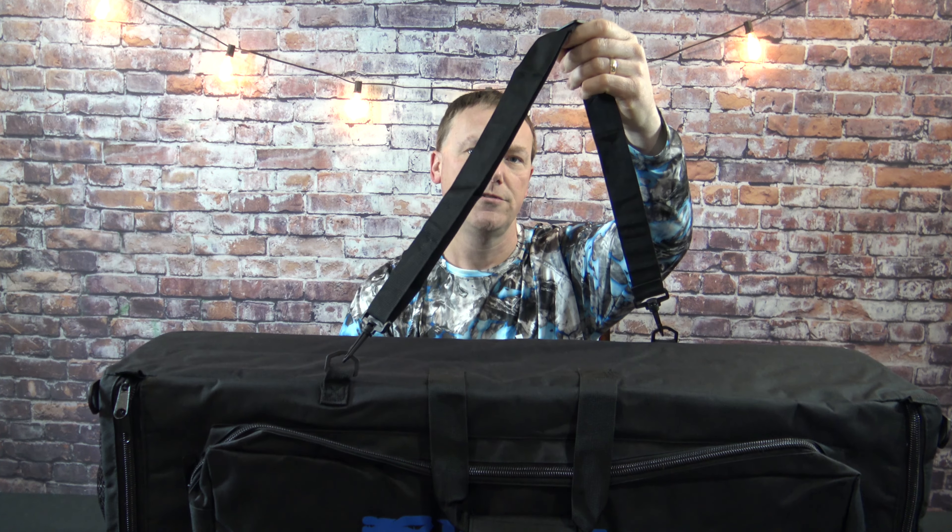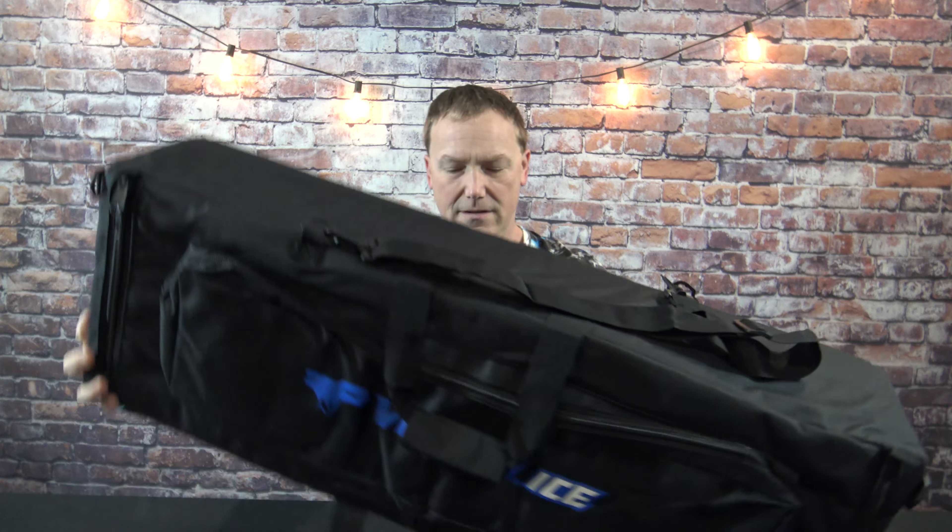Now yes, you can store an awful lot of fishing gear and supplies in this bag. That's gonna make it kind of heavy, so it should be easy to carry. You got some small lift straps here, a shoulder strap right here, and on the back side — my personal favorite — you can carry this as a backpack.